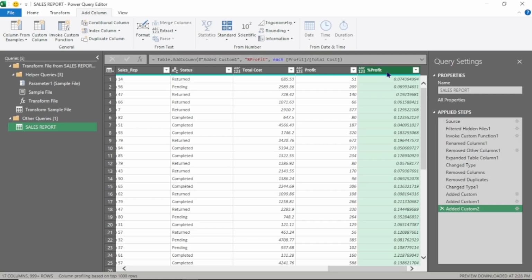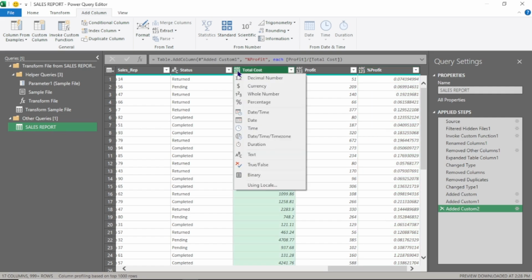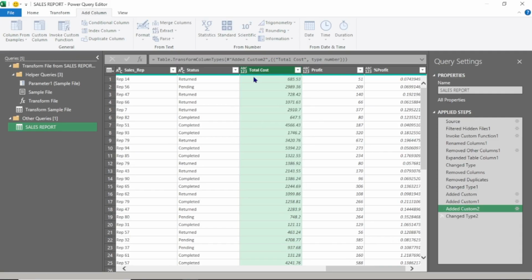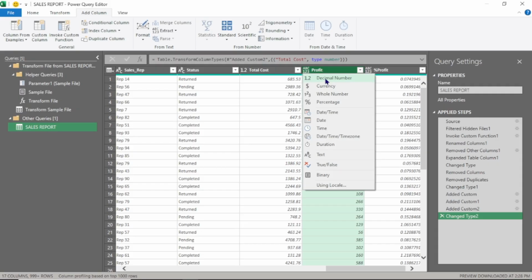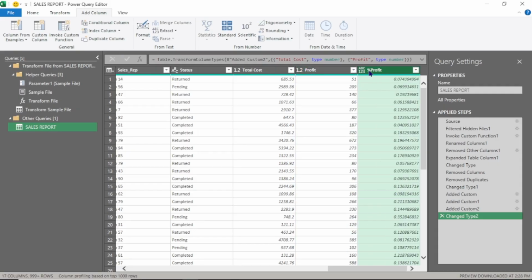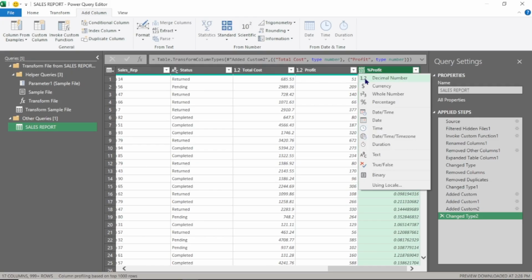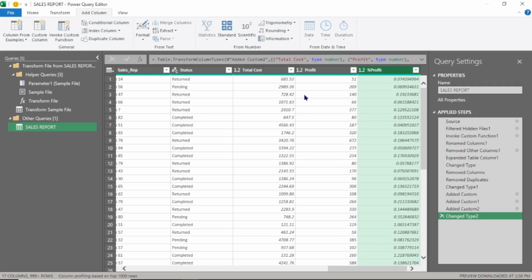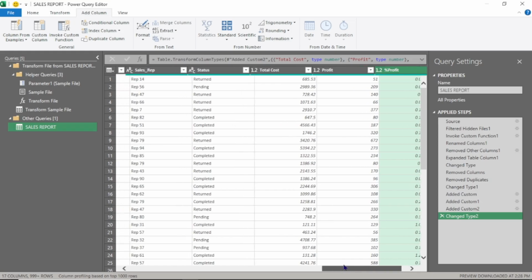All right. Now, having established that, we see that we need to change what we have here. Total profit, we come here to change the data type. You can change it to decimal because it has decimals. Now we have this for proper analysis. We come over to this as well, we select decimal. We come over to this and we select decimal. Now this becomes the data type for this particular column.